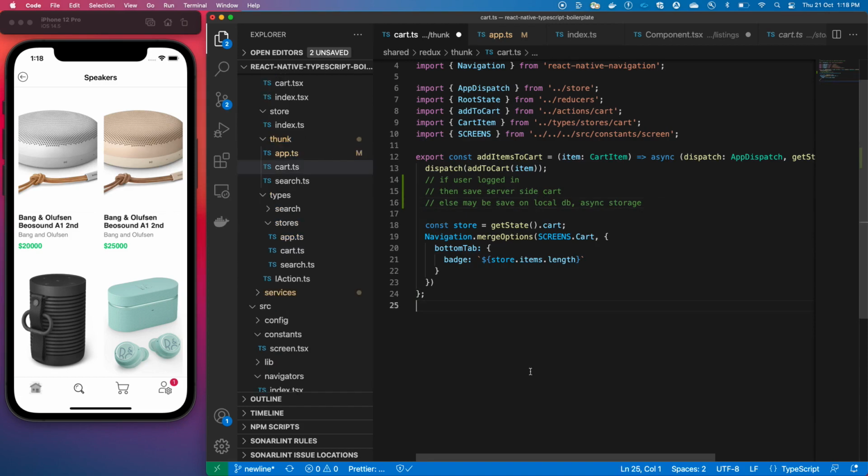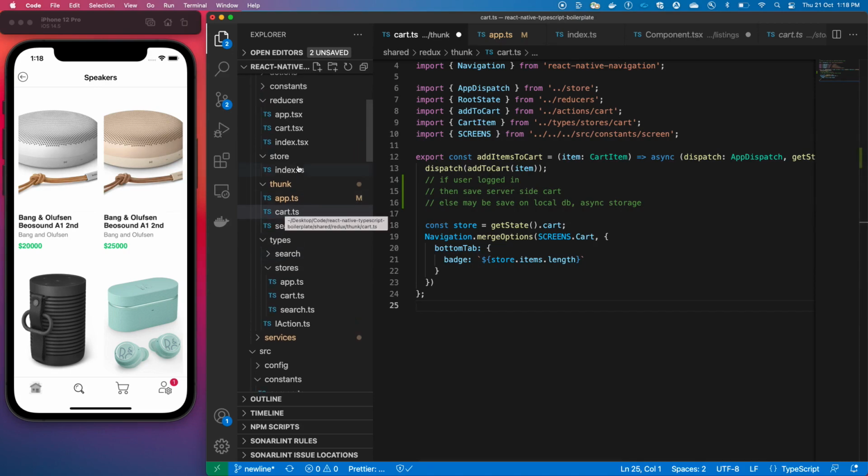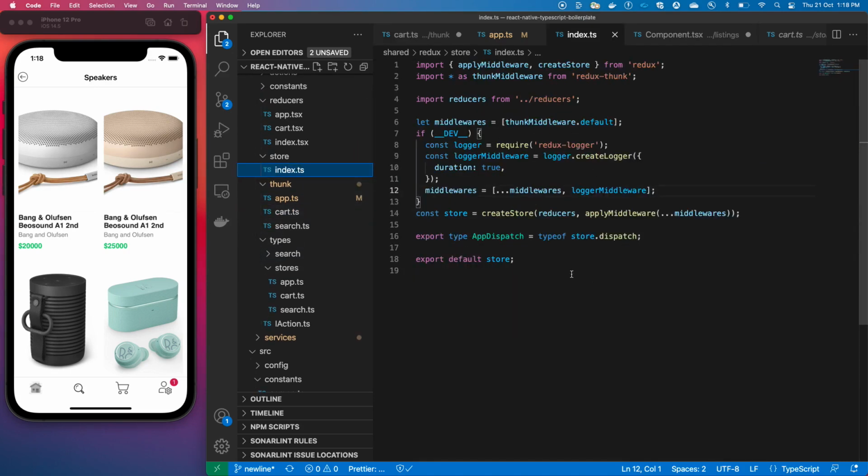The second thing that the thunks allow us to do is they allow us to control the order in which the actions are fired, and also the middlewares. And how we do that is they're basically fired in the order that they are registered. Now, if you would recall, we said that the logger middleware needs to be the last one to be registered. We said that because we want all the state updates to happen and then log the final state of the application. So if you see here, we have added the logger middleware as the last one. And that's exactly the reason for that.